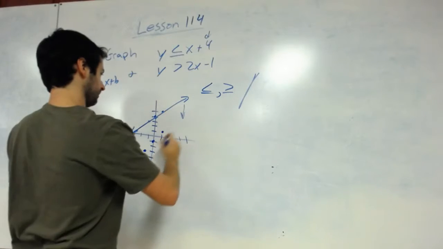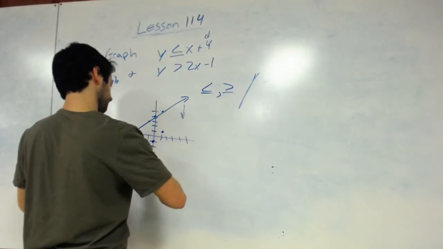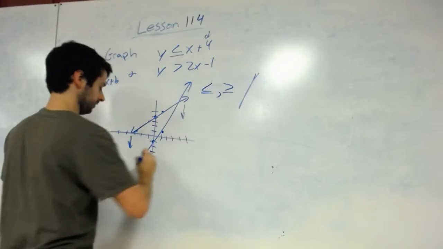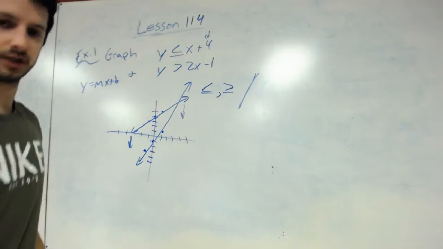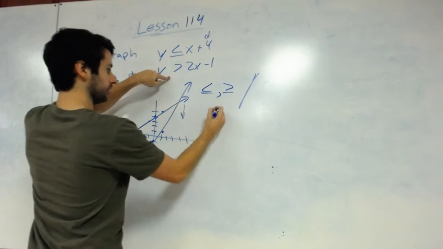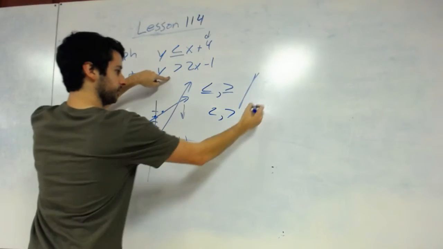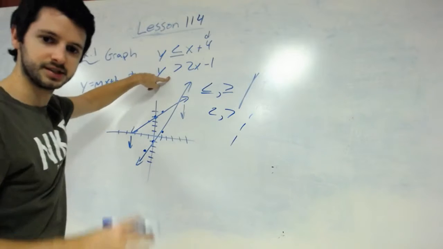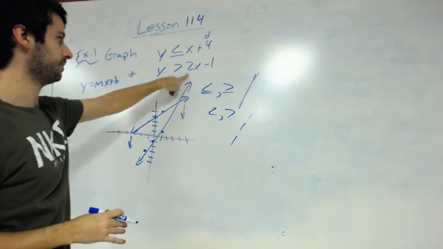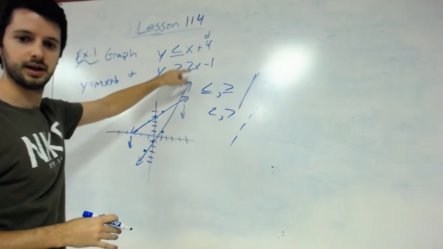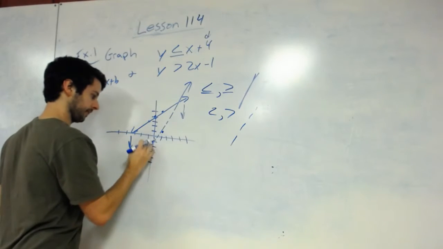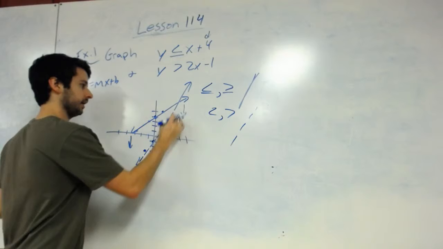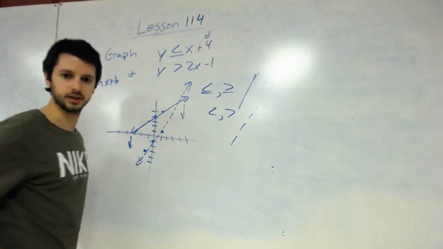Okay, so my line is supposed to go somewhat like that. All right, I know I curved it a little bit, but I want you to get the big picture. Now, if it's one of these, we have a dotted line because once again, it can't be equal to, so we don't want anything on the line. So I'm going to make it dotted. All right, you get the idea. So that's a dotted line.